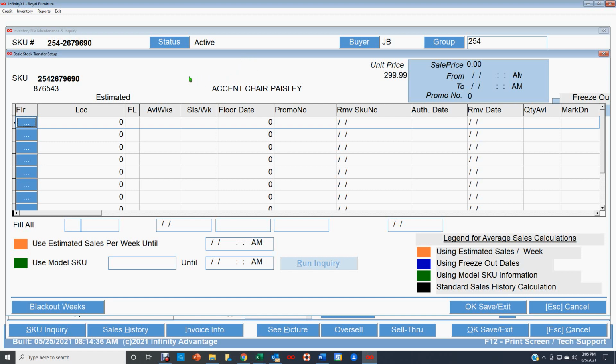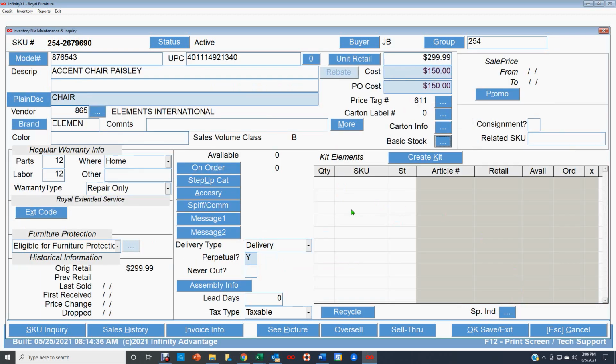The other thing it will do is if you want to keep a certain week supply of certain items at stores, the Infinity X is going to calculate how many weeks of supply that is, and if you fall below that, it's going to automatically generate a transfer to get you inventory the way you want to be. So this could be a really big time saver and keep fast-selling merchandise on your floor that accidentally or intentionally was given out.